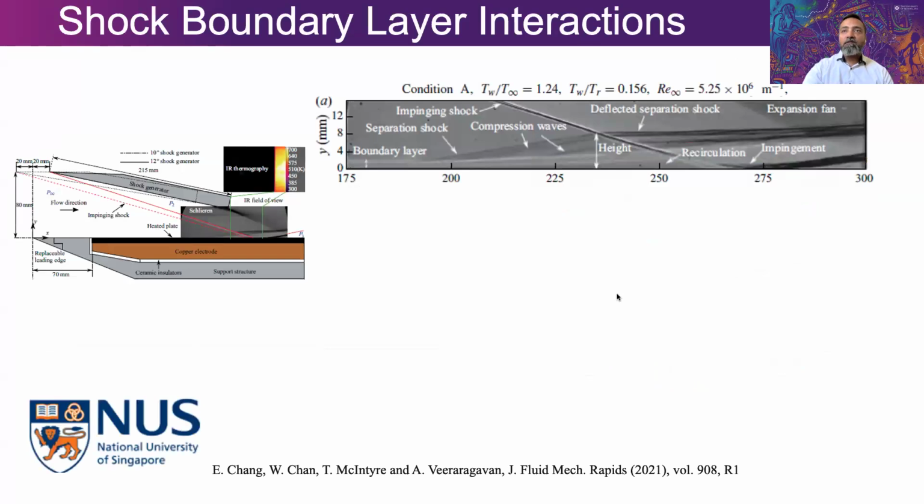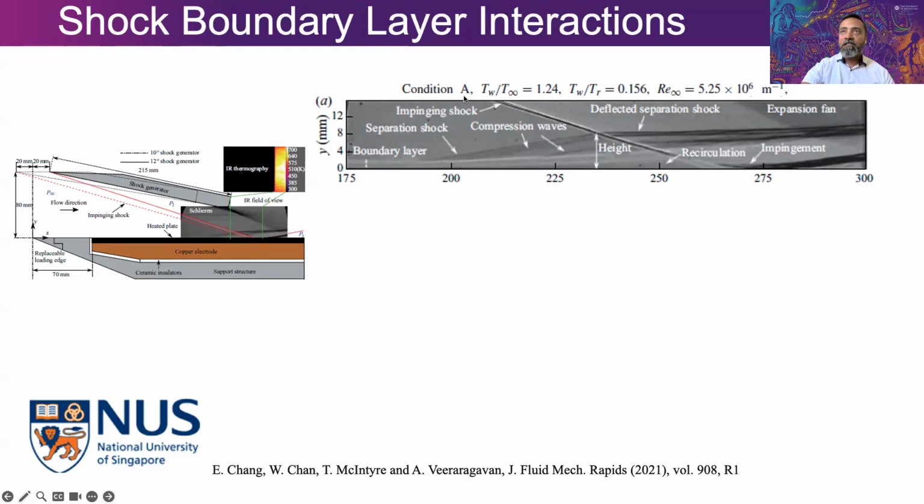Now, one thing that happens is, yes, there's a forebody, but then you go through the isolator, there are shock waves inside called the shock train bouncing around, and it is bouncing around on this heated boundary layer. So that naturally triggered a curiosity of, if we see boundary layers becoming thicker, what happens when a shock impinges on that thicker boundary layer compared to an unheated boundary layer? So we did a series of experiments with my student Eric Chang's work, sponsored by the National University of Singapore. Again, using that flat plate, we mounted a shock generator and impinged a shock and put it in the field of view here of a Schlieren imaging capability and looked at what happens.